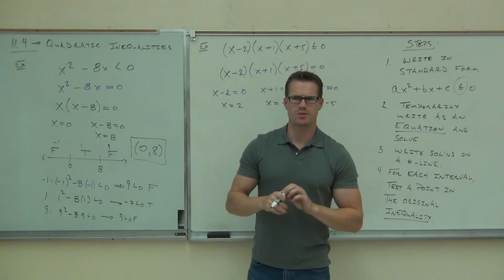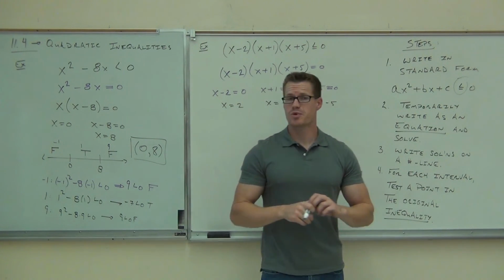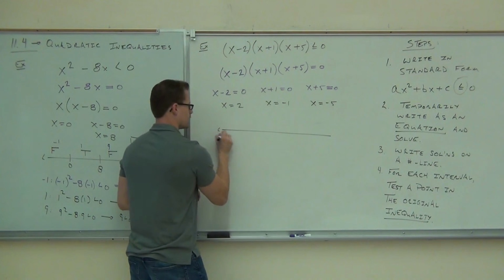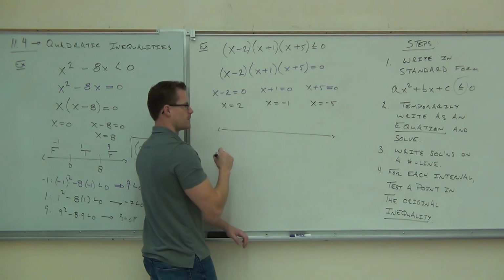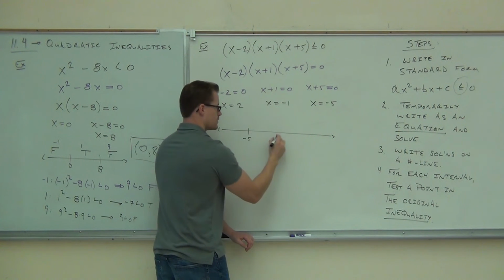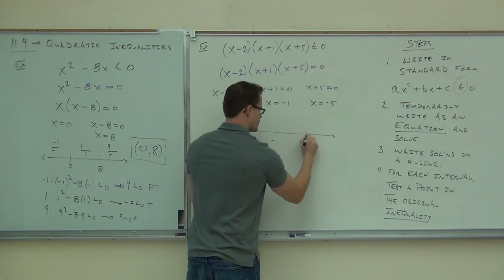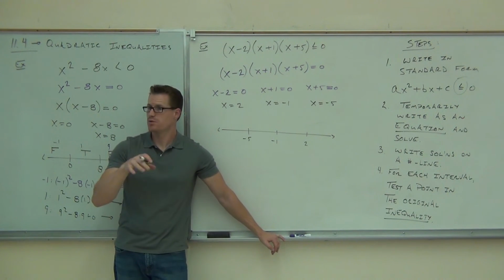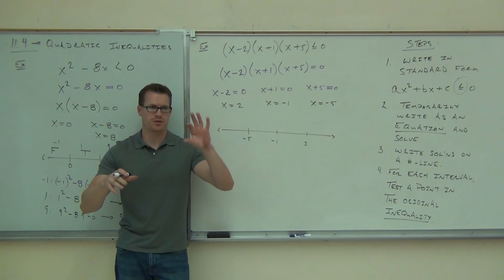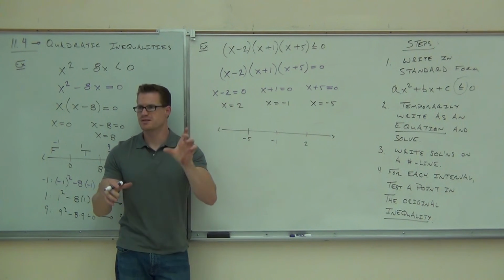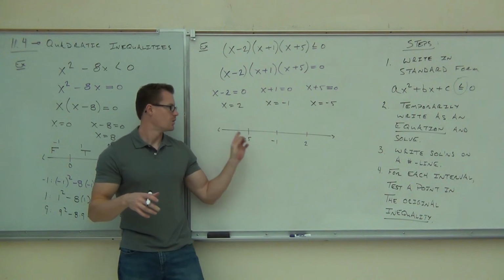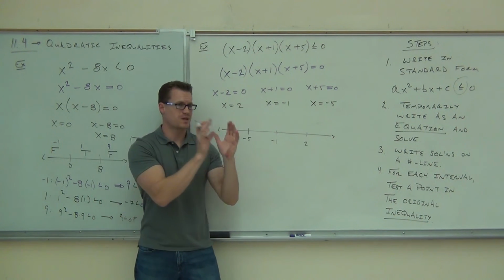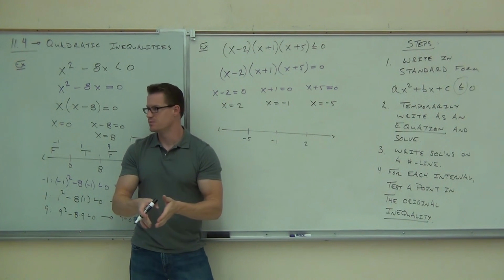Give me a little head nod if you're still okay with that. Can you still put those on a number line? -5, good. Then? And? How many intervals do we have here? 4. Yeah, if you cut a loaf of bread in 3 slices, you get 4 pieces, right? 1, 2, 3 slices, you get 1, 2, 3, 4 pieces. You get 1 more piece of bread for however many slices you make.